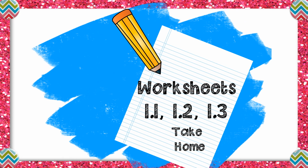Now today you are going to take home 1.1, which is page 1, that gives your parents your spelling words for the week. Now you're going to use page 1.2 to read your story, A Letter from the Publisher, and you're going to answer the questions on page 1.3 using your story. Now you're only going to turn in page 1.3. So your story will be taken home so you can practice reading it at home with your parents, because these are good phonics skills that you need to really focus on. So you're going to complete 1.3 and turn it in. Use the story to help you.